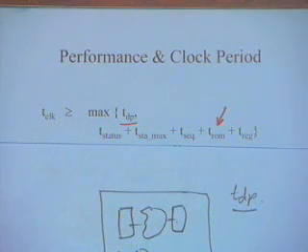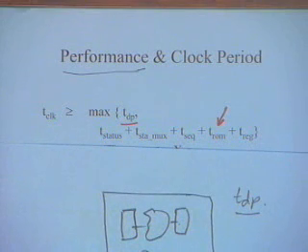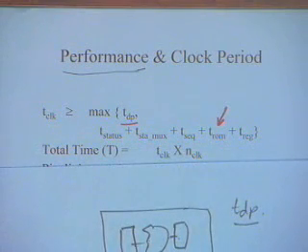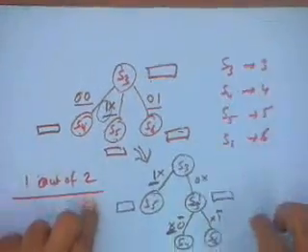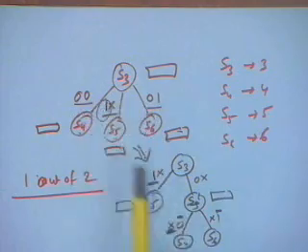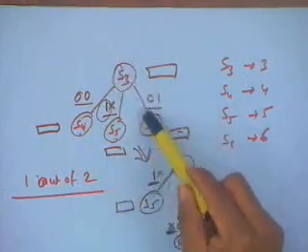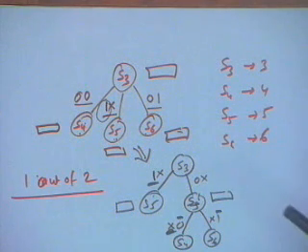But when you really consider the performance, there are two components to this performance. Performance does not just come from the clock period, but performance comes from T clock into N clock, the number of clocks. Remember, when we did the splitting of this state machine, we have also in turn increased the N clock, because all transitions are going to take one clock. Here I could do a three-way decision, but let's say if I am going in this particular path, here I would have gone in one clock, here I am taking two clocks to go. So I have also in turn affected the number of clocks.